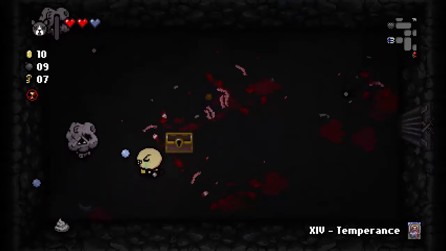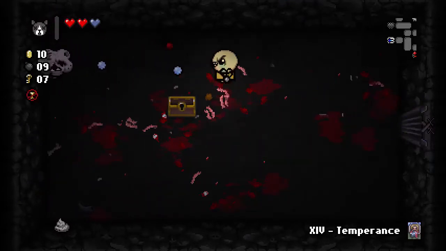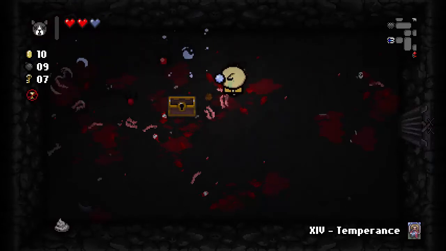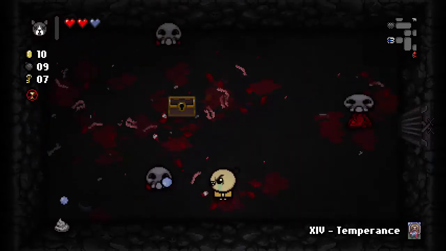And yeah, with this few red hearts, it makes the Temperance machine significantly less impressive, but I can probably get enough money to buy that compass. I'm gonna do that. Although I'm very, very tempted to buy that Soul Heart instead. But we'll buy the compass.